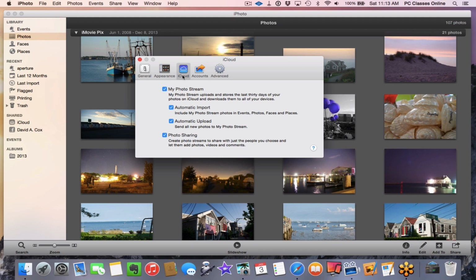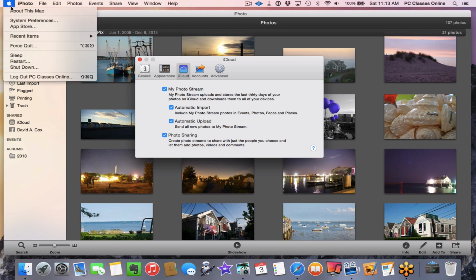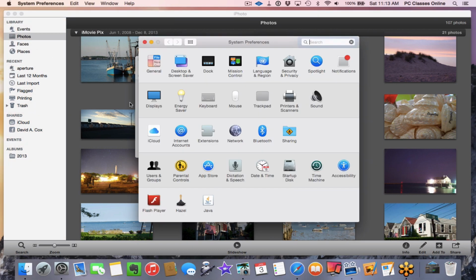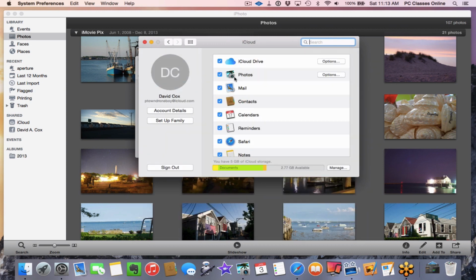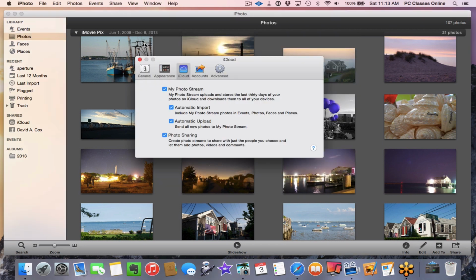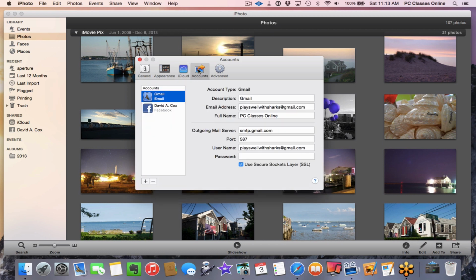The other feature you have to turn on for this to work is you have to go here into the Apple menu and System Preferences. And in here we have iCloud, if you look here on the left-hand side. And Photos here also has to be checked. Okay, I find it very strange. You would think that just checking this would enable all of those options in iPhoto. It doesn't. And I don't know if that's a bug or what. Anyway, that's that.